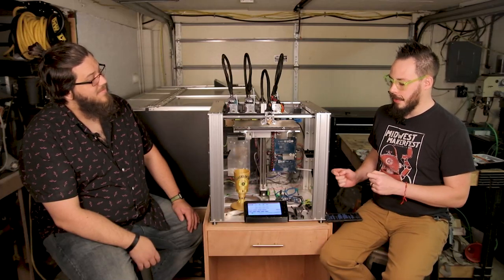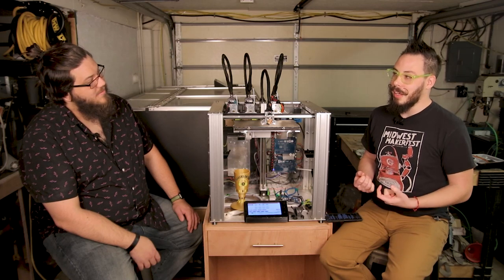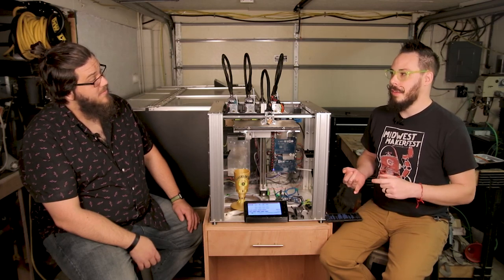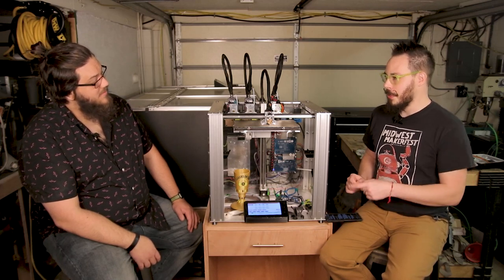And the best part of Duet is we can change those scripts on the fly, without recompiling, without even stopping the job. If I don't like how a tool is being picked up or put back, I can change that G-code, and the next time it runs, it's live on the fly. That is the superpower of Duet for making weird machines do weird things.